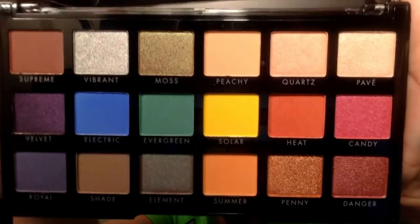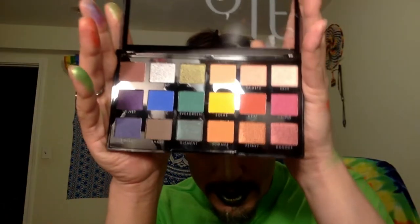I did buy this Elf from Target. I haven't opened it or checked it out yet, but it's called the 18 Hit Wonders. I absolutely love it because of the shades — they're very rainbow. It is a mix of mattes and metallics and shimmers. This row here is all mattes, and there are two metallics, two shimmers, a matte, and a satin. I'll probably do another video with that as well.